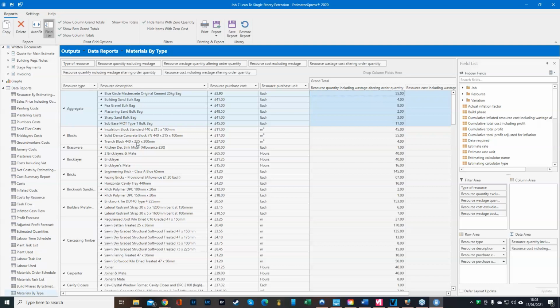All right. And with this type of report as well, you can print this one off, and then essentially you can just say, okay, then 55 bags, brilliant. You can start scratching everything away, saying, okay, then we've ordered 5 bags, 10 bags, 15 bags, and so on. And by the time you get to the end of a job, if the software's calculated for, say, 55 bags, but you've only had to order 40 throughout the duration of the job, you can see that essentially you've saved on 15 bags of cement, which would work out at, here we go, £54 or something, roughly about that mark. Okay.